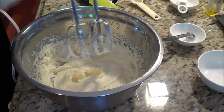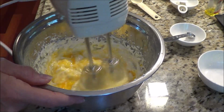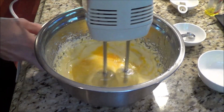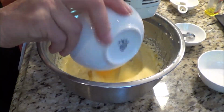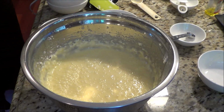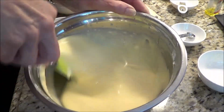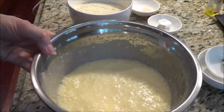Now I have 4 eggs, room temperature, and I'm just going to put them in one at a time and mix them. Our next egg. Just take your spatula, go around the edges because there's some along the edges that hasn't been mixed well. And I'm just going to use the beater one more time just so that I get these nice and smooth. So I'm just going to set that aside for a minute.